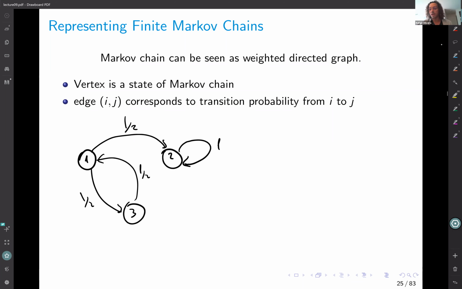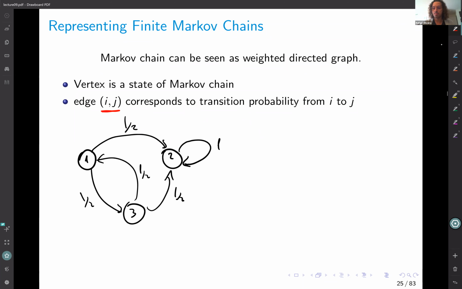So this is also a Markov chain, right? Because from 1, I can go to 2 with probability half, or I can go to 3 with probability half. And then from 3, I can go to 1, or I can go back to 2, let's say, with probability half. So now we have all the probabilities. Does that make sense? So this is another random walk. Each arrow corresponds to a directed edge, so now the edge corresponds to a tuple, not a set, so the order matters.